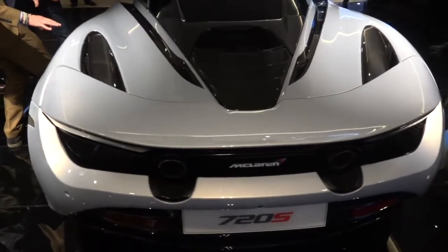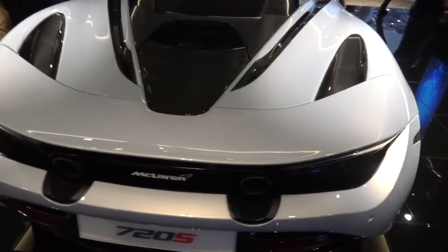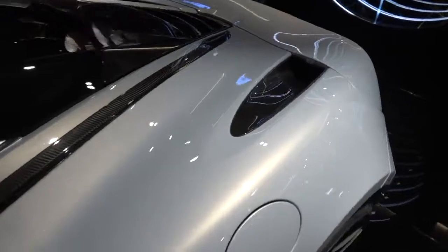I am with Rob Melville, McLaren's chief designer. I mean, what an honour to be here. So, yeah. I thought rather than me just walking around and going, ooh, ah, how beautiful it is, and giving you the basic stats, we are with the man that knows best to give us a one-on-one guided tour of your baby. It'd be an honour. Thank you. So, show us what's what.